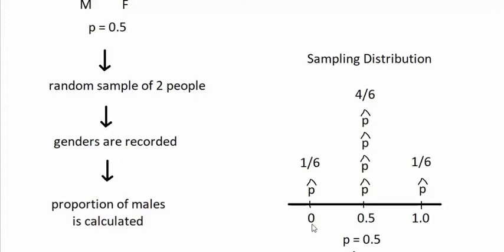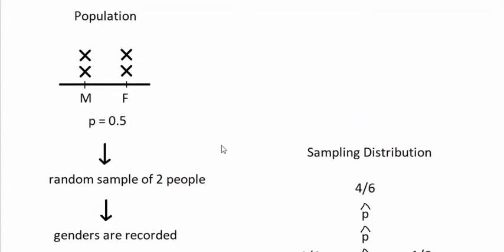So that was 0. Here we have the possible sample that was all male, MM. I think it was person 1 and 2. And these are the other combinations, like person 2 and 3, person 1 and 4, 2 and 4, and so on. They were all 0.5s. So we're really just looking at the proportion of males across all 6 possible samples. If you add these 6 numbers and divide by 6, you'll get 0.5, which is the population proportion of males.